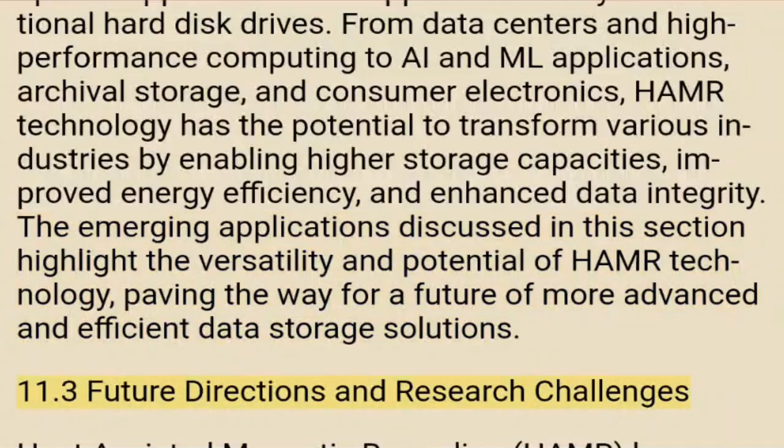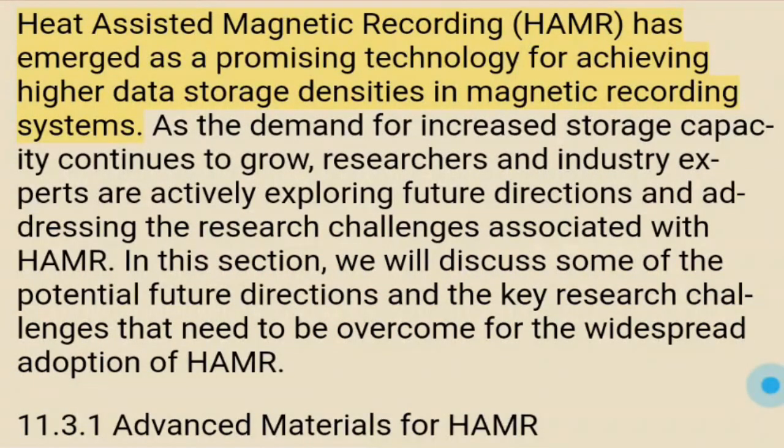11.3 Future directions and research challenges. Heat-assisted magnetic recording (HAMR) has emerged as a promising technology for achieving higher data storage densities in magnetic recording systems. As the demand for increased storage capacity continues to grow, researchers and industry experts are actively exploring future directions and addressing the research challenges associated with HAMR.